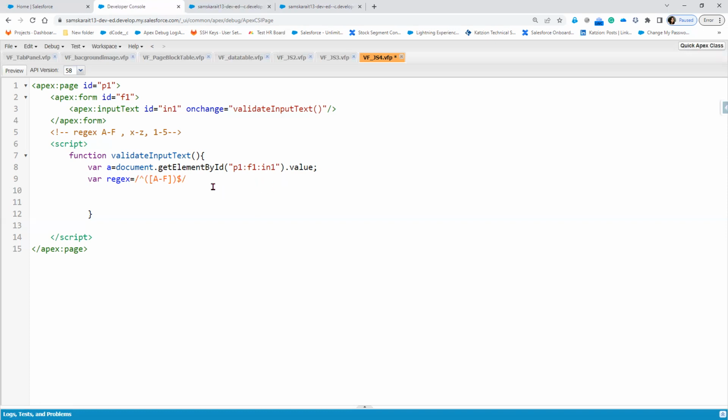Now let's see whether it is going to work or not. Now I'll specify here if the A is entered, as per the regex test, I'm going to test the A. If it is not equal to true, the user has not entered a value similar to the regex.